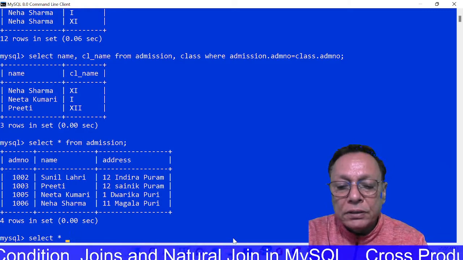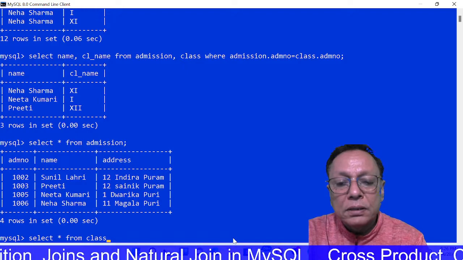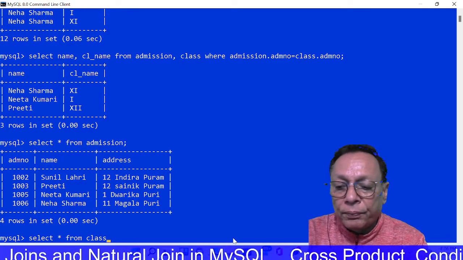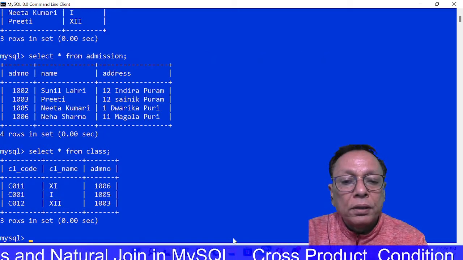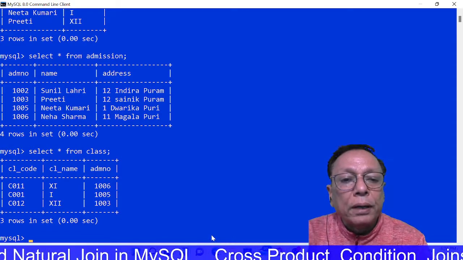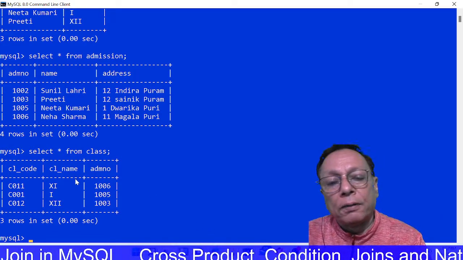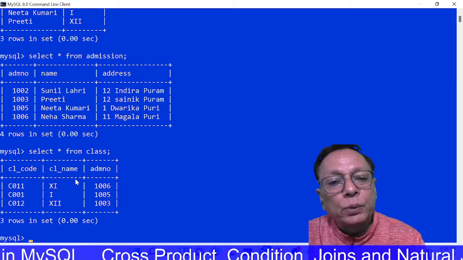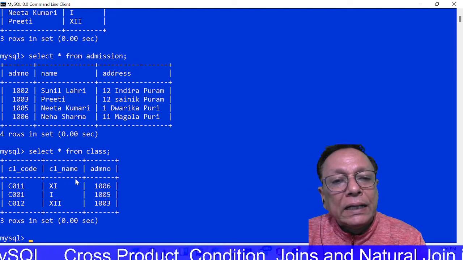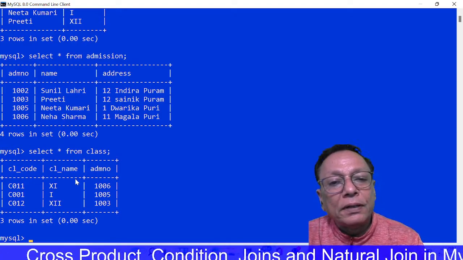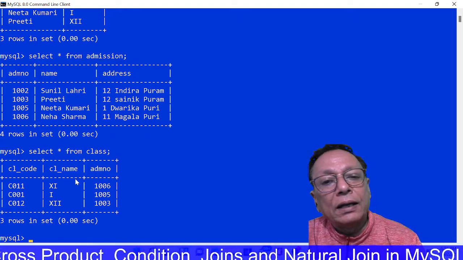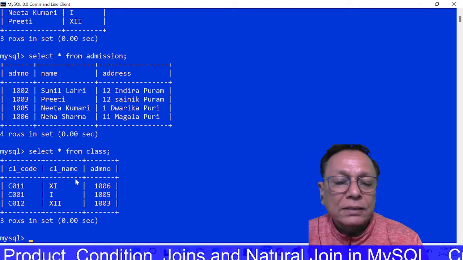Select asterisk from class: there are 3 records. So there is no admission number 1002 in the class table, and that is why only Preeti, Neeta and Neha are getting their classes.